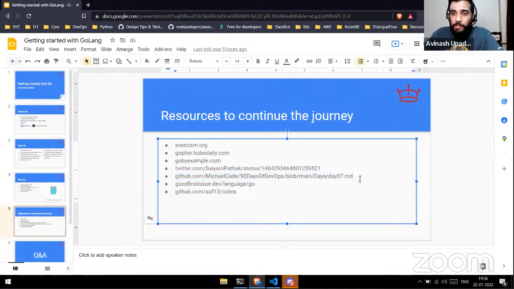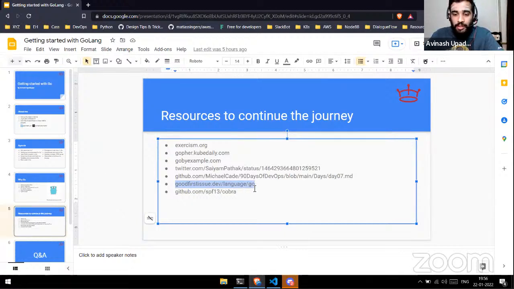So in that, they've explained a lot of concepts in detail. If you want, there are about 8 such markdown files where you can go through and learn a lot more about Go. You can also get started with contributing to Go projects. Once you've understood how the basics work, you can directly jump in and start contributing to some of the Go projects.